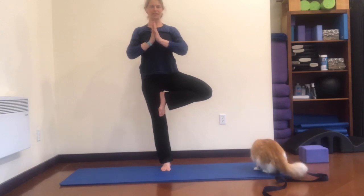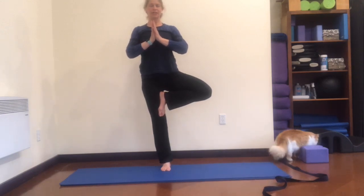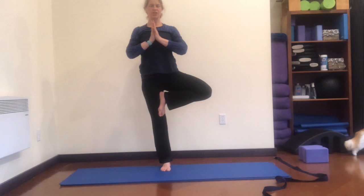In your opinion, it's a disaster. It's a good check-in to see where your balance is at, to see where your leg strength is at, your ankles, your feet, and your glute muscles. That's really what's holding you up here. Relax the shoulders. Lift up through the crown of the head. Then, keeping that, grounding through that standing leg, we'll take the arms out to the sides.